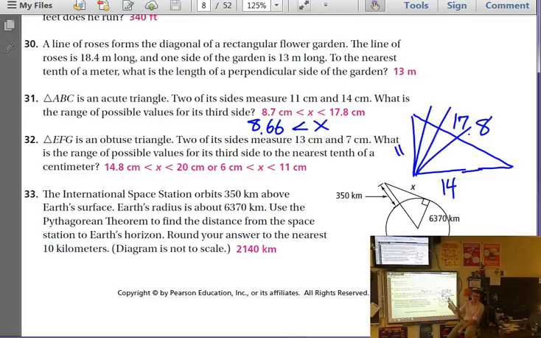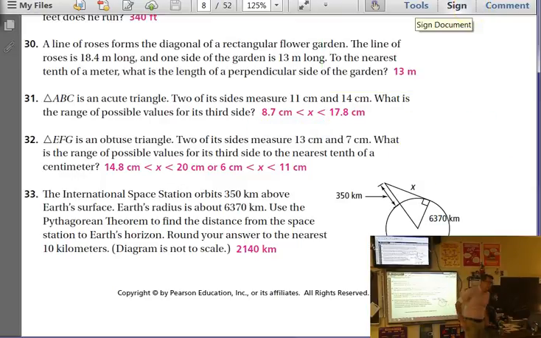So you solve the two different ways: if it was an unknown leg, if it was the unknown hypotenuse, and then tweak it to make it acute. So it cannot be equal. It either has to be more than the leg we solved for or less than the hypotenuse that we solved for. And this actually goes back. You have two triangle inequalities that we had in our notes from this section, where if it's an acute triangle, the a squared plus b squared equals c squared changes to either the greater than or less than, depending on whether it's acute or obtuse. So you have those formulas actually in your notes.